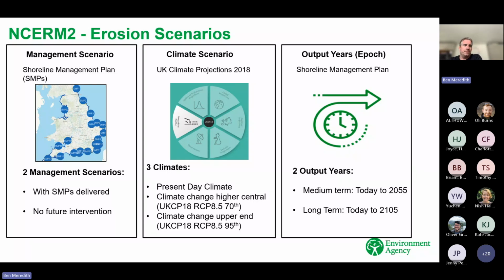erosion management and investment. In terms of climates, NSERM uses sea level rise data from the UK CP18 to increase erosion rates and to reduce the lifespan of coastal defences. We use two sea level rise projections from UK CP18 representative concentration pathway 8.5. These are the 70th and the 95th percentiles, known as higher central and upper end in the Environment Agency's flood risk assessment and flood risk modelling guidance for sea level rise. NSERM therefore has three climate scenarios: a present day climate where erosion continues at the same rate as recorded so far, and then that higher and upper sea level rise scenarios. And it shows the likely areas at risk of coastal erosion for two points in the future, the years 2055 and 2105. And those years are taken directly from the shoreline management plan epochs.